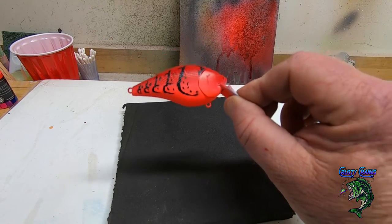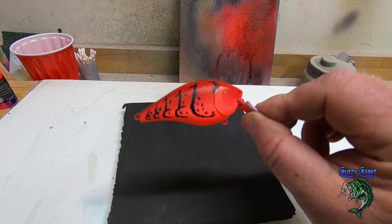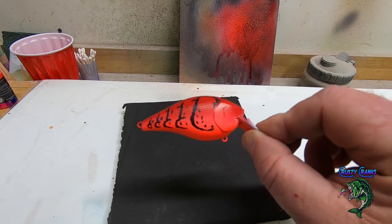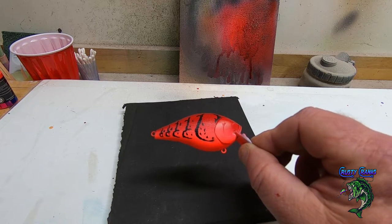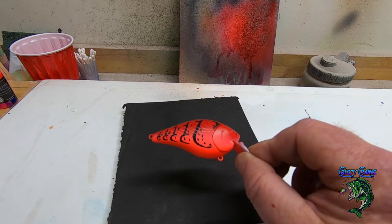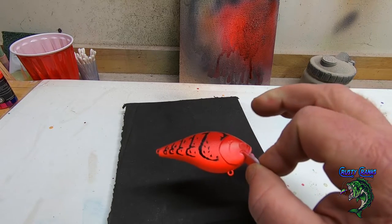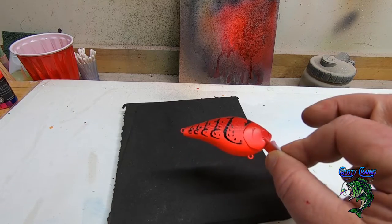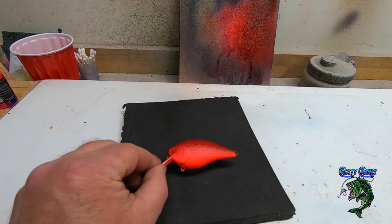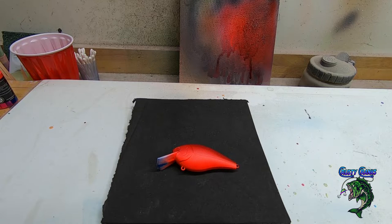It's a nice little crawl pattern. I've done a couple so far, and this is so far one of my favorites right here. I like how it's got the little top, little notch up there with the shell. So let me get this other side on, and we'll spray the other side. And I'll bring you right back.